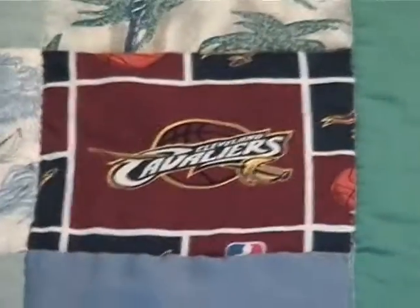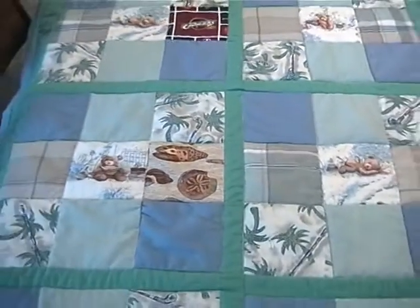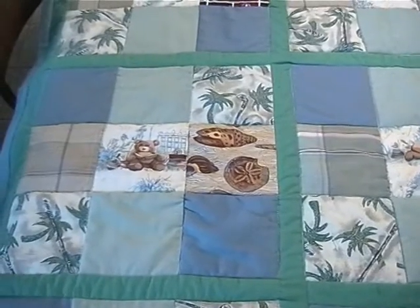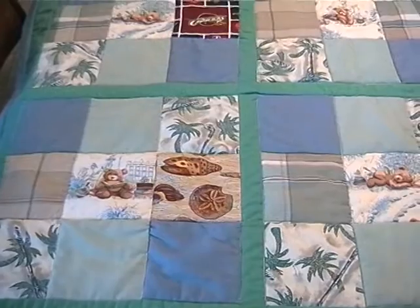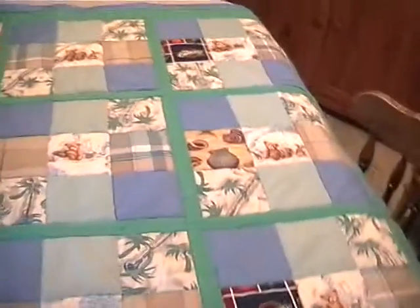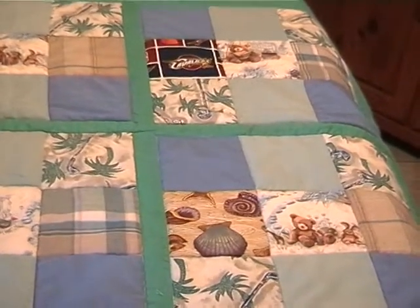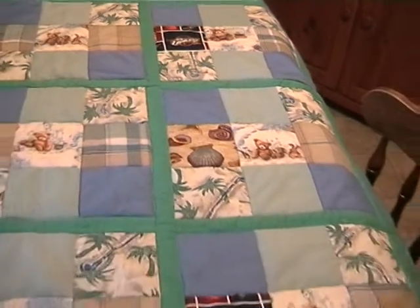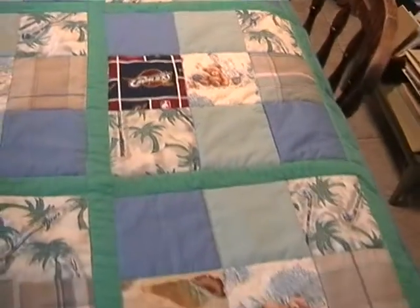And then, of course, the Cavaliers, because that was one of the big things in John's life. Of course. And then seashells, and especially sand dollars. Couldn't get all sand dollars on the shell squares, but we've got two of them. Yeah, in that way. And we like seashells in general, so. Yeah, they're pretty. That's nice, the story as well. Is Josh a fan of the Cavaliers? And football? Well, I know it's more football.